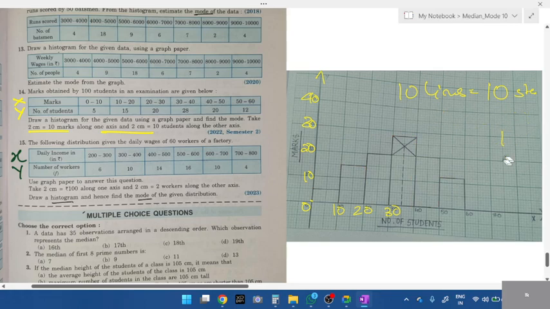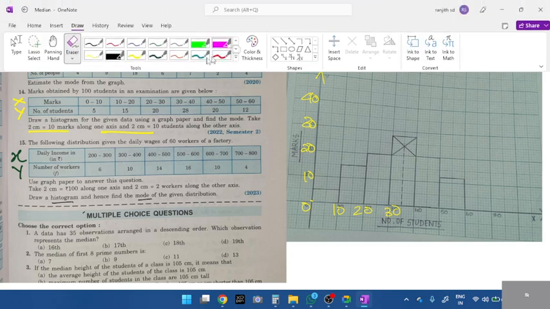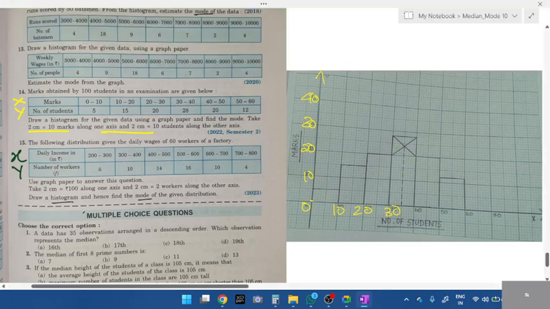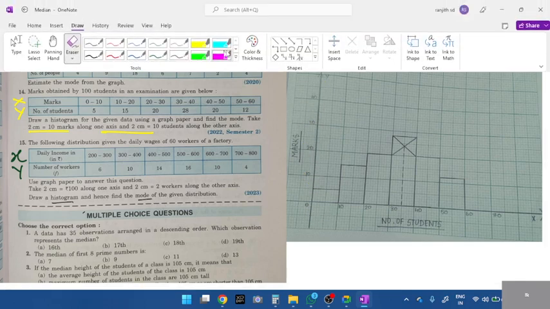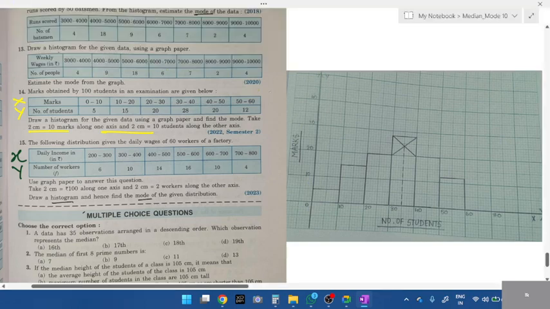Histogram, if this is a 3 marks question, you'll just get 2 marks. Another 1 mark is for your mode concept. What is mode, students? What did I tell you all? What's the meaning of mode? More number of times something is present, right? Frequency is more. Look at the number of students. For which one more number of students? 28, 28, right? That is 30, 40. You can check like that.